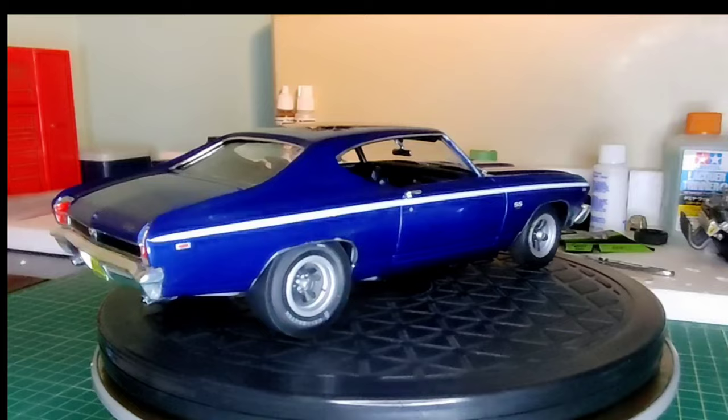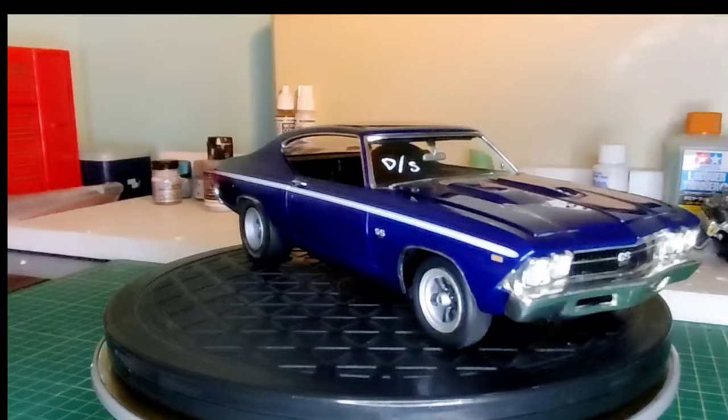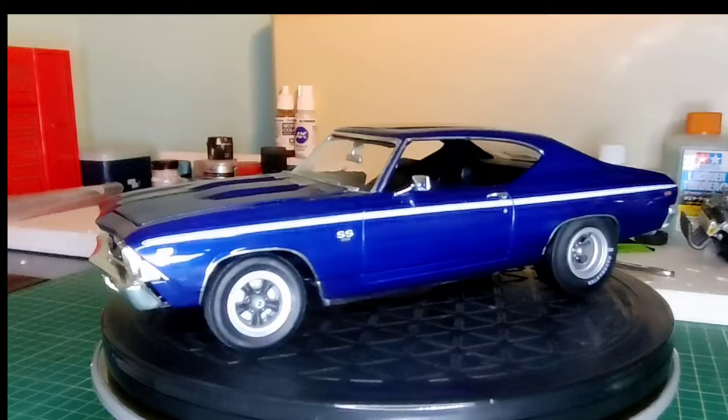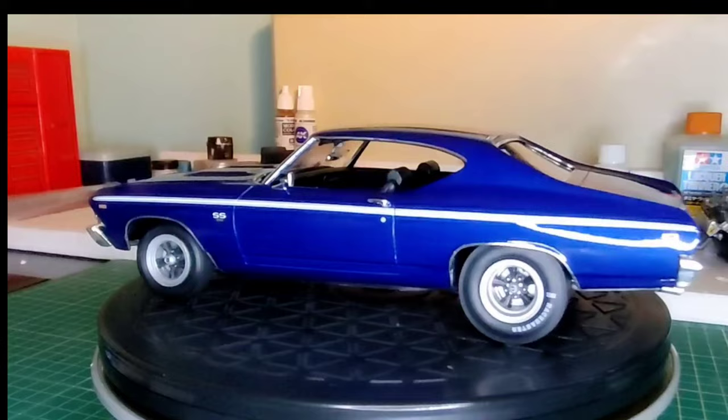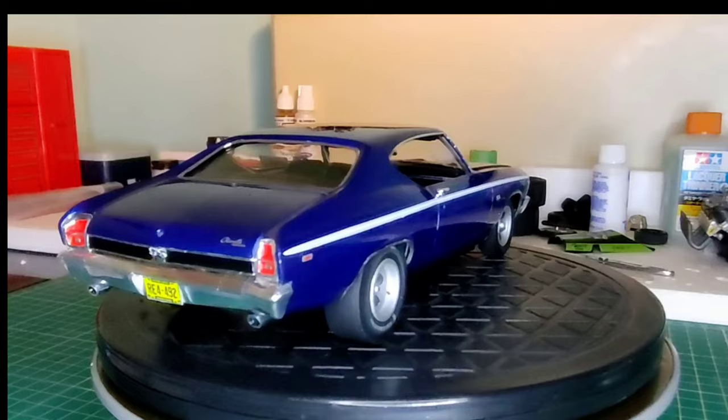The paint is Tamiya - I actually mixed a couple colors with this one, one coat on top of another. I think it was a darker metallic blue and I think I added a little bit of pearl on top, and then cleared and polished it. I usually put some wax on - wax off kind of thing. There's a photoetch trunk lock - you can kind of see that in there. We've got some M&H Race Masters in the back. This body actually turned out really nice having been sitting in a box. I had it covered well and it survived pretty well.